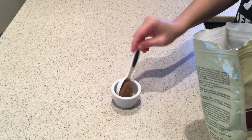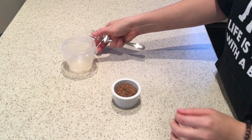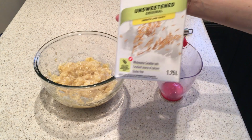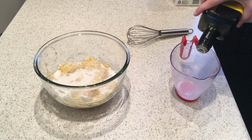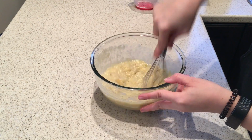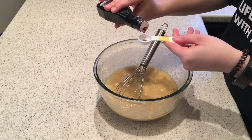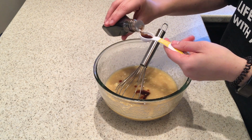To make the flax egg, I just added 1 tablespoon of flax meal and 2 tablespoons of water to a bowl. I mixed it up, got everything pretty much soaked in the water, and then I just set it aside for about 10 minutes. Now I added a cup of So Fresh oat unsweetened milk to my bowl. I did about 1/4 of a cup of olive oil, and then I just mixed it all together. To that, I also added 1/4 of a cup of maple syrup and about 1.5 teaspoons of vanilla extract.